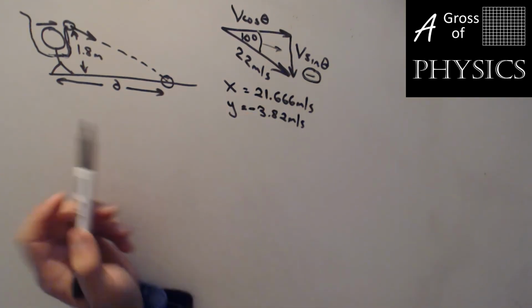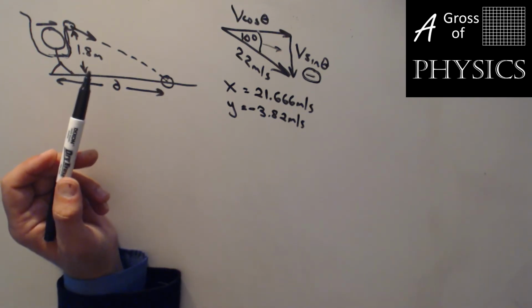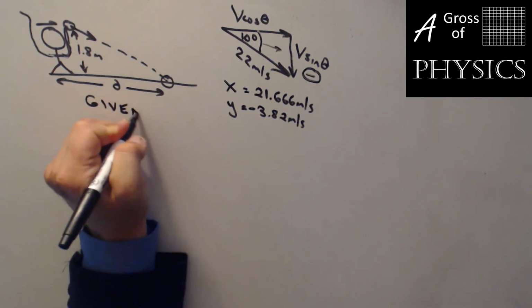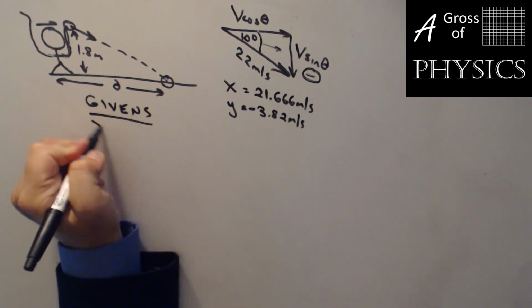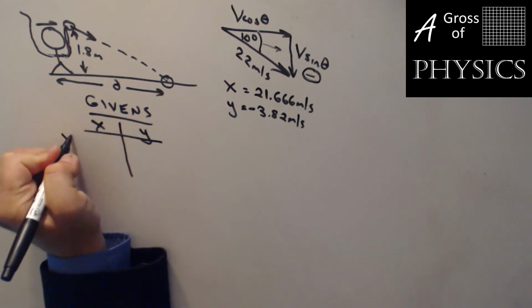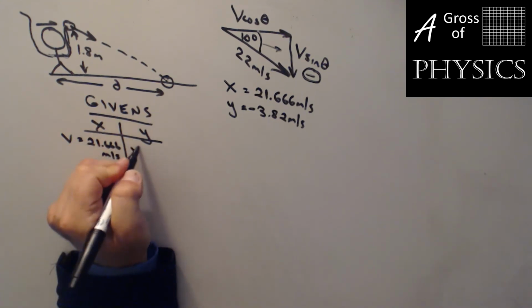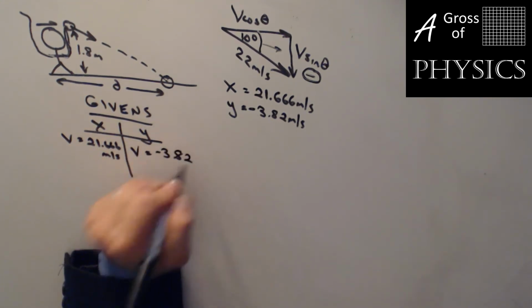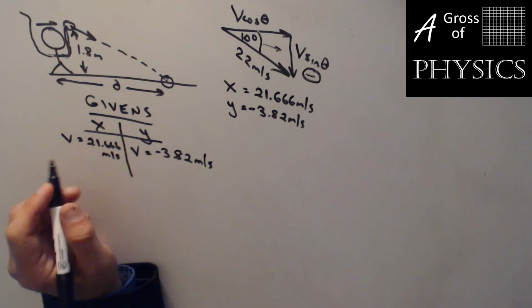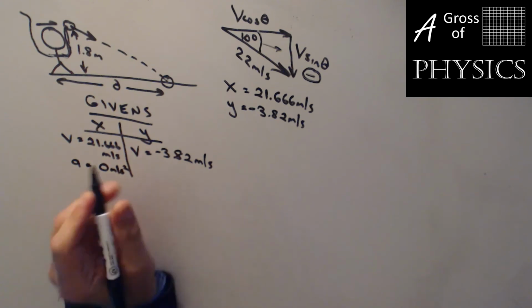We've often worried about the signs for the displacements. That's been a standard. We've worried about the sign for the acceleration because acceleration of gravity is always downward. But we often have objects being thrown upward. So in this case, throwing it downward, the main change is that when we do our Vx and Vy, the Vx is still 21.666, and the Vy becomes negative 3.82. And if we forget that, it's going to change the answer. In fact, when I typed it into my quadratic solver, I forgot to use the negative as well.